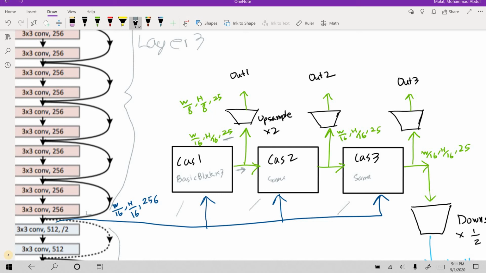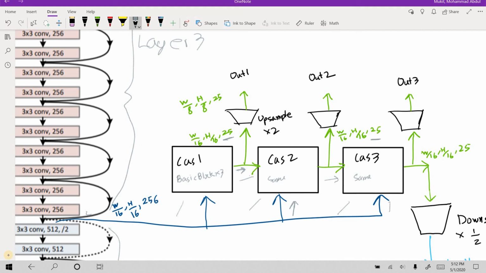These 25 maps are then passed on to cascade 2 in this direction, and just like before, cascade 2 also gets the image features of channel 256 size and spatial width and height of W by 16, H by 16. Just like before, it calculates 25 feature maps and then passes those 25 maps to cascade 3.